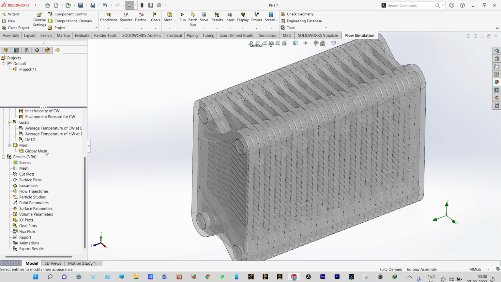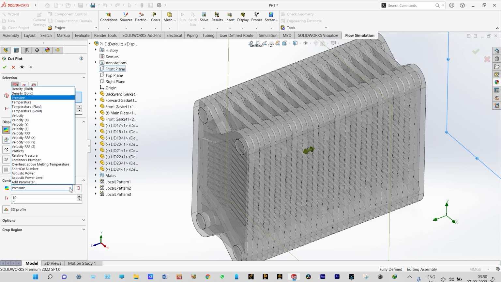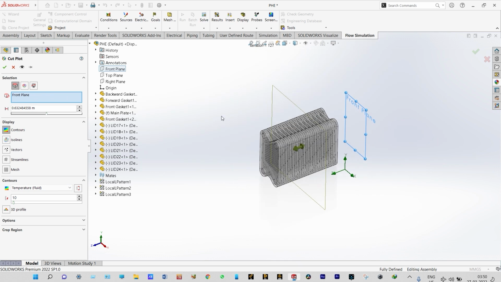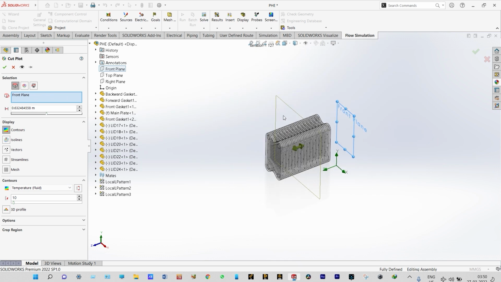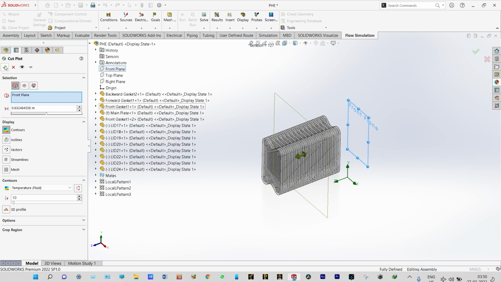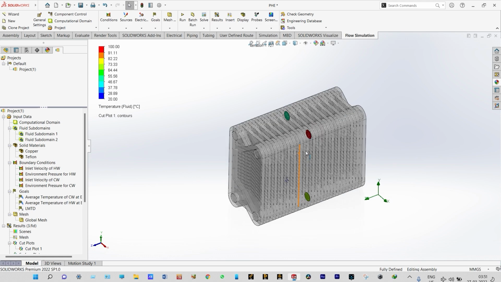First of all, we want to see temperature from different planes. So insert cut plots, and we're going to see temperature distribution, that is temperature of fluid through front plane, green check, right?